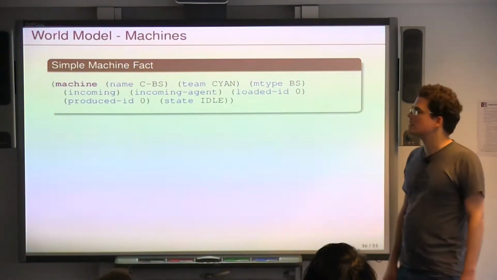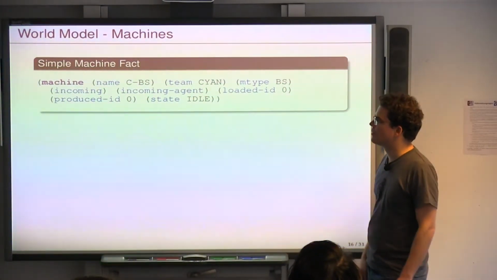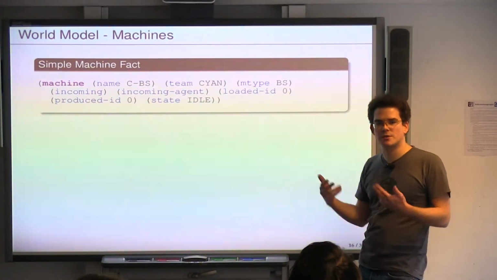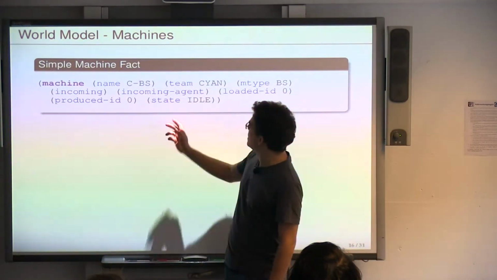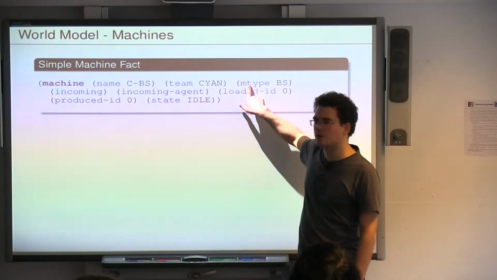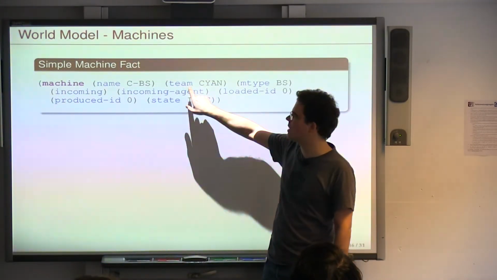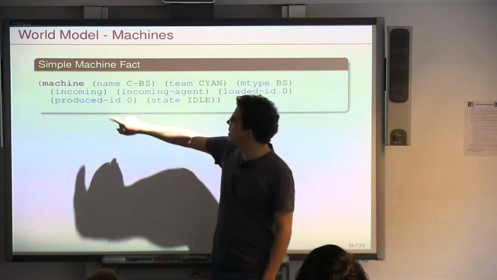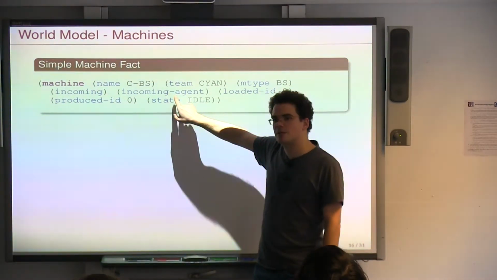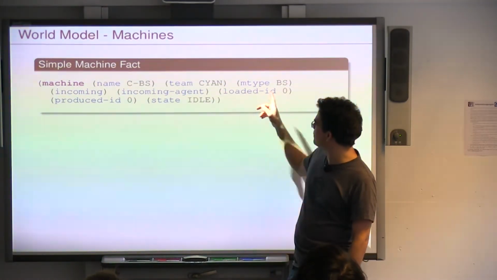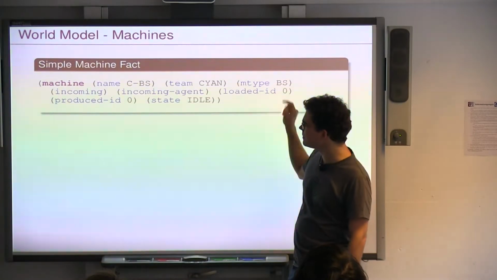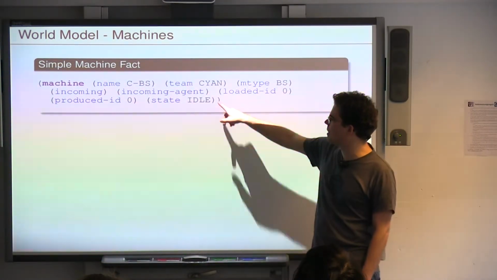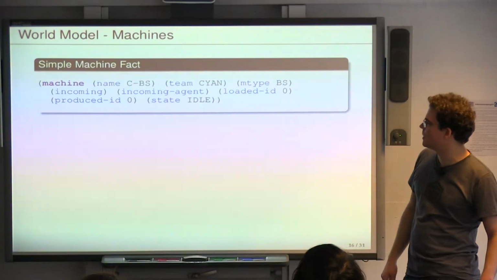Now we're going on to the machines. This is a simple machine. For us, simple machines are the base and delivery stations, because they don't have any totally special function, or we don't save anything in there. As you saw before, we have the name and the machine type. We have the team, of course, so we also have information about the machines of the other team, especially something like the position, etc. We also have whether a product or another robot is incoming, so if something is locked at this machine, if we have a product loaded, or if a product is produced at the output, there will be an ID in here then, and the current machine state. So this machine isn't doing anything at the moment and is ready for production.